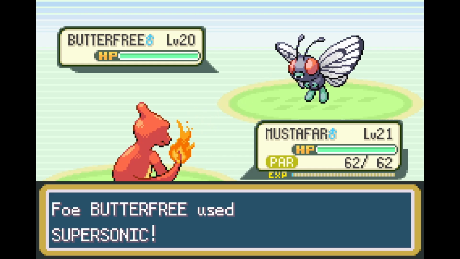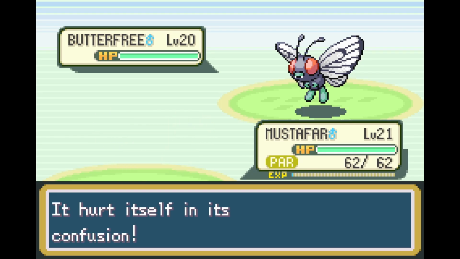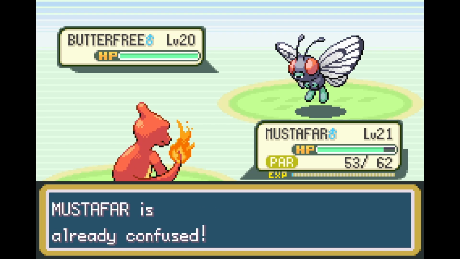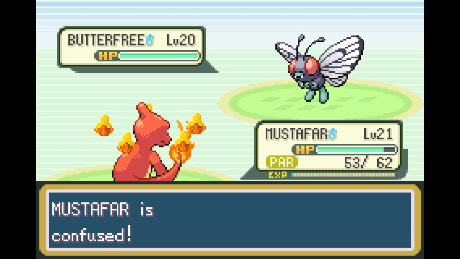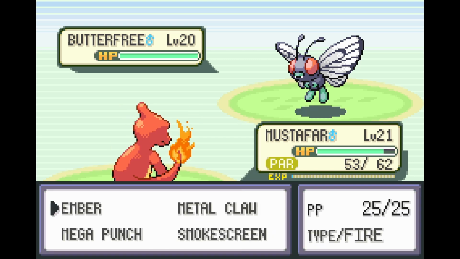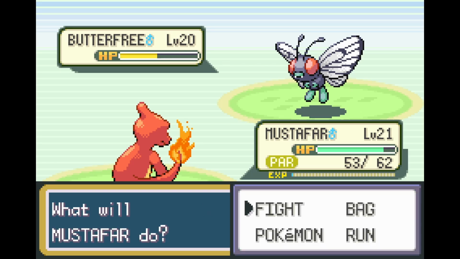Let's see if I can get it off an Ember. Oh, that's even more annoying. Oh, being paralyzed and confused at the same time is not fun. Because if you don't hit yourself, you become paralyzed, and it's not fun. Yeah, see, just like that. People in the Pokemon community like to call it Parafusion because it's just notorious for being an annoying combo. But I do manage to get off Ember that turn.